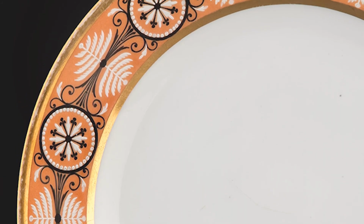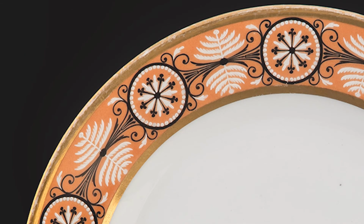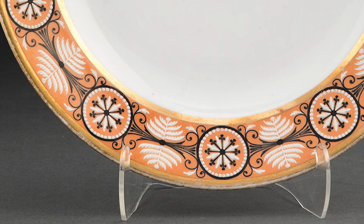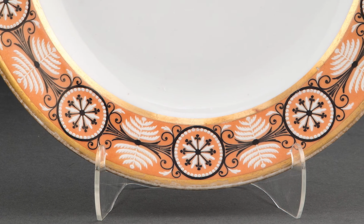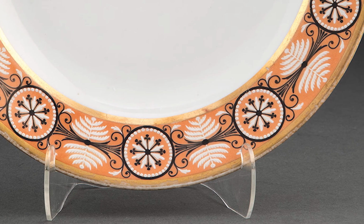I don't think Heritage has offered a piece this early. We did recently have a piece that was owned by Martha Washington, but of course the White House wasn't in existence when George Washington was in office. So this is likely the earliest piece that we've offered at Heritage, and it's just a wonderful piece with beautiful designs and would be highly coveted by any person who collects White House china.